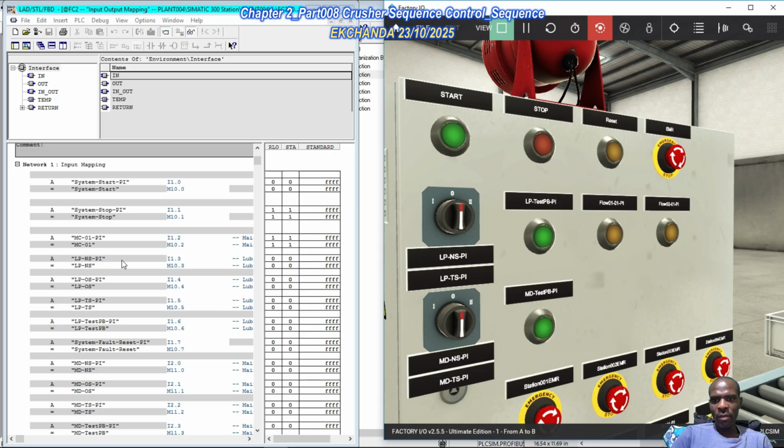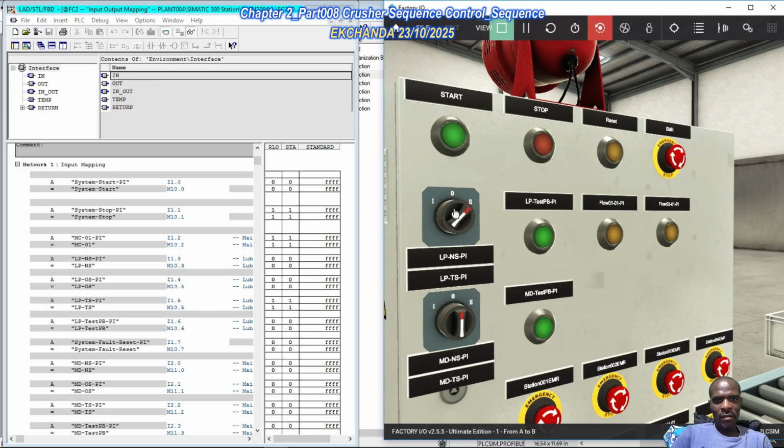So loop pump normal select is basically 0, and then the loop pump test select, the status is 0, or false if you want. So loop pump normal select in this position is position 1, so it becomes true. And then loop pump test select is false state, true state. Okay, this one here.